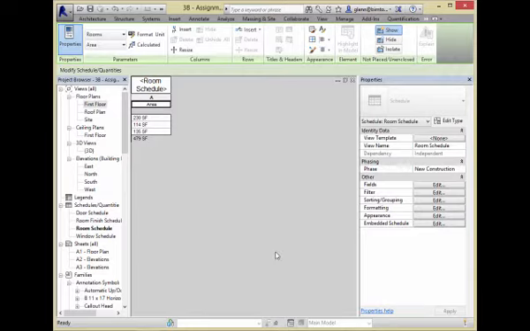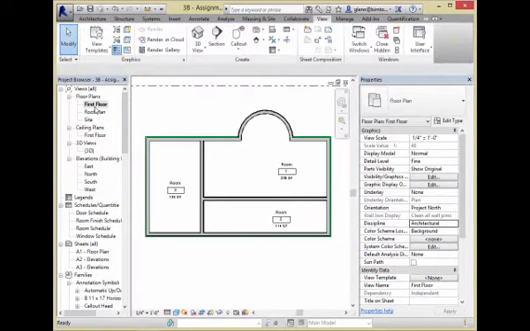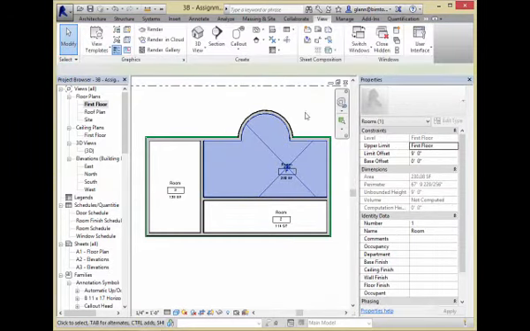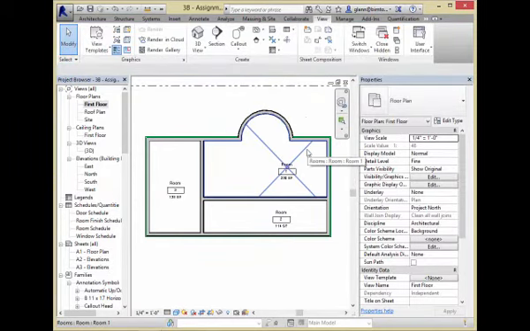Okay, now rooms is actually a pretty good way to do things as a starting point. But let's talk about rooms. In fact, if I hover over this room, I might have to tab to get the room. There's the room. You can even see where the boundary of the room is. And let me hover there. Can you see where the boundary is? It's that little blue line.